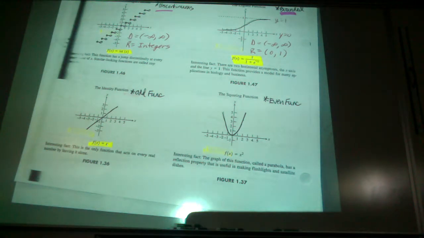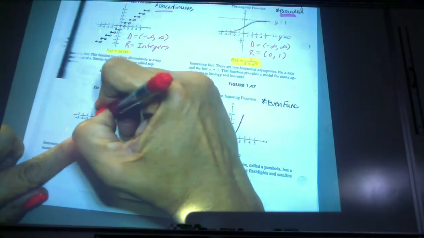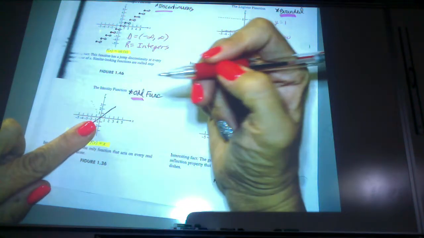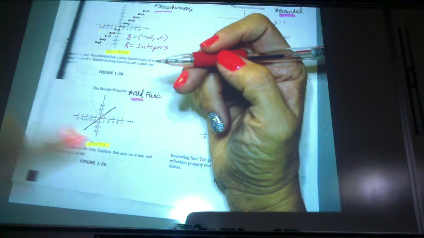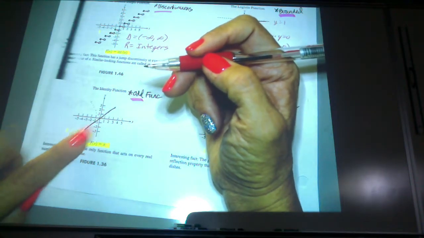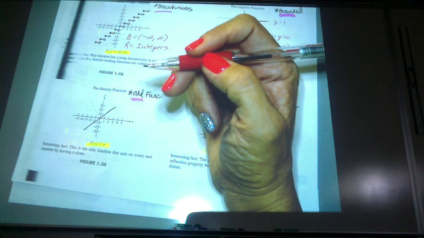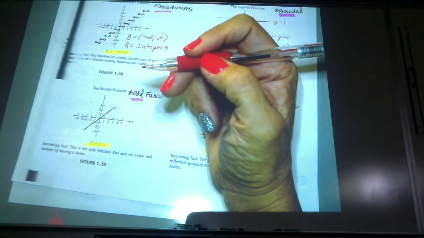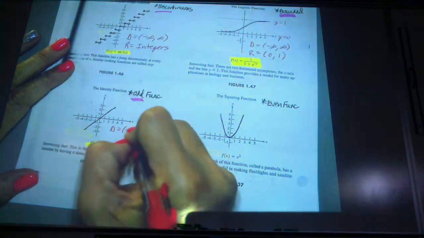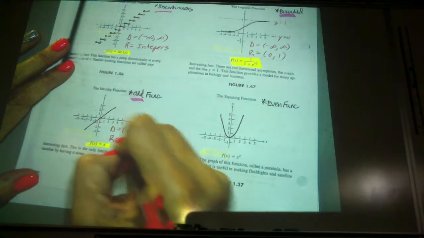Is it continuous? Yes or no? Yep. It's an odd function. Why? Yeah, it's symmetrical. If I take just the part from 0 to infinity and reflect it over the y-axis, I get that. And if I reflect that part over the x-axis, it ends up over here. You might not have thought about this, but it is symmetric to the origin. And notice that they are in opposite quadrants to each other. The domain is unrestricted. The range is unrestricted.